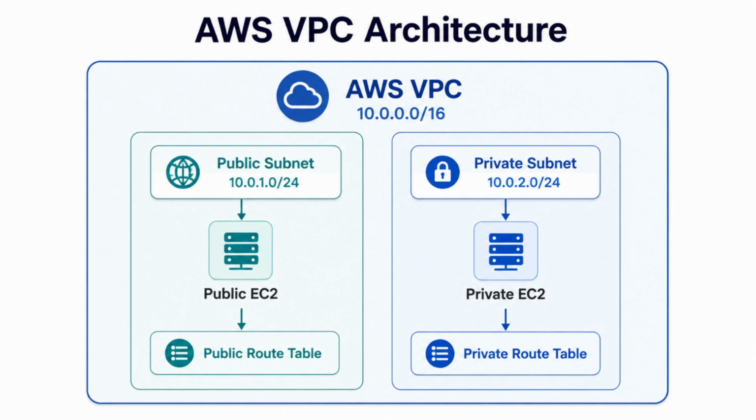In this, you can see this number 10.0.0.0/16. This is a CIDR range for VPC. CIDR defines how many IP addresses are available inside our network. For this tutorial, we are using this. This gives us a large number of IP addresses. Inside this, we will divide our network into smaller subnets. So let's start with creating the VPC.